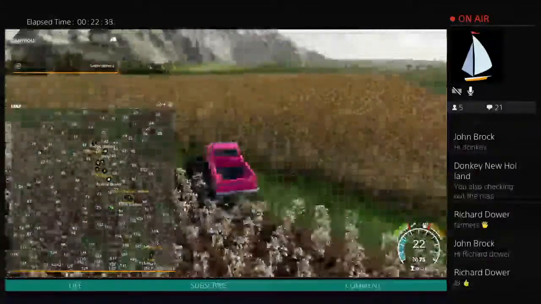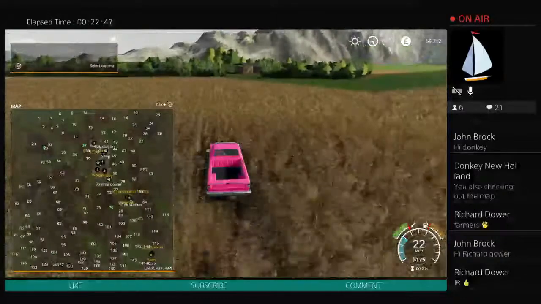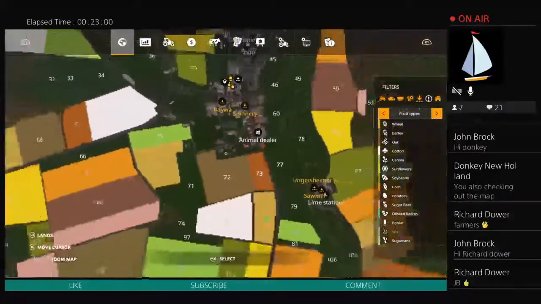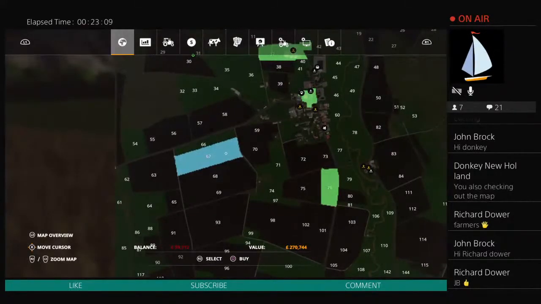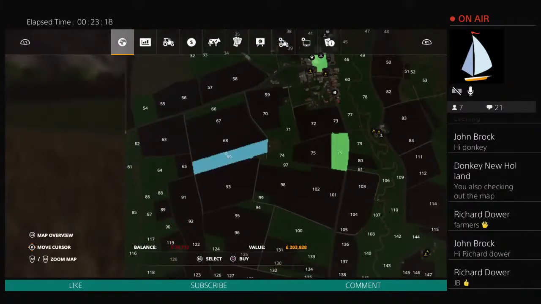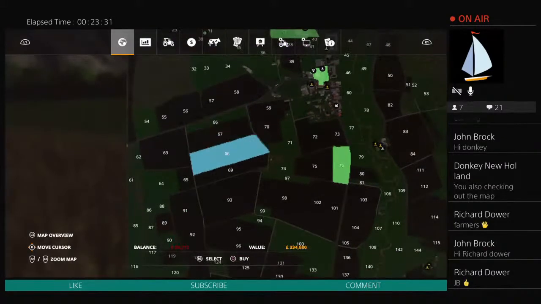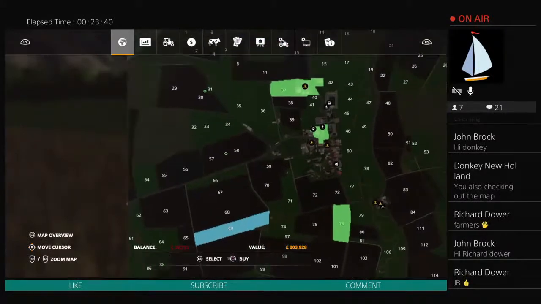Again, these fields can all be joined together. I can really see a lot of people getting into this who like joining fields, running big machinery. But at the same time, if you started from scratch, the field prices are, as I'll show you now, quite reasonable. For example, let's take a big field, say field 67 there, 270 grand. That is not bad. So to get this whole area, it's going to cost you 370,700, 900 grand for that whole area, which is not over the top.